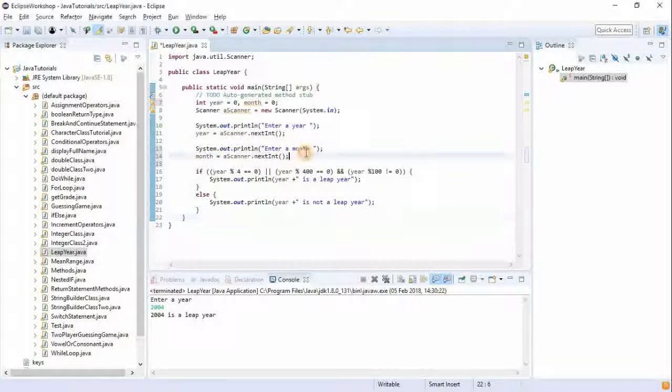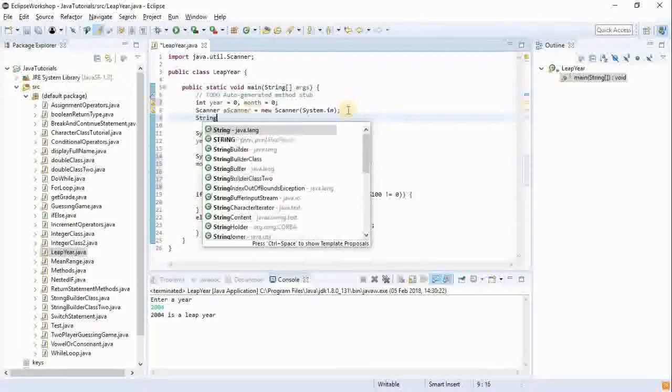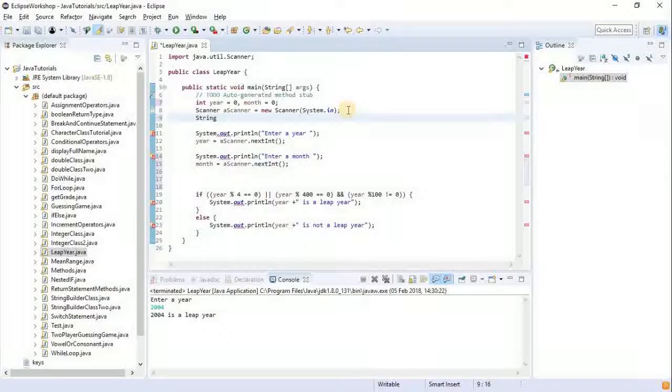Okay guys, on setting this to month, the next thing we're going to do is we're going to need a few strings, and those strings are going to help us hold what month the user entered, the year, and whether it is a leap year.